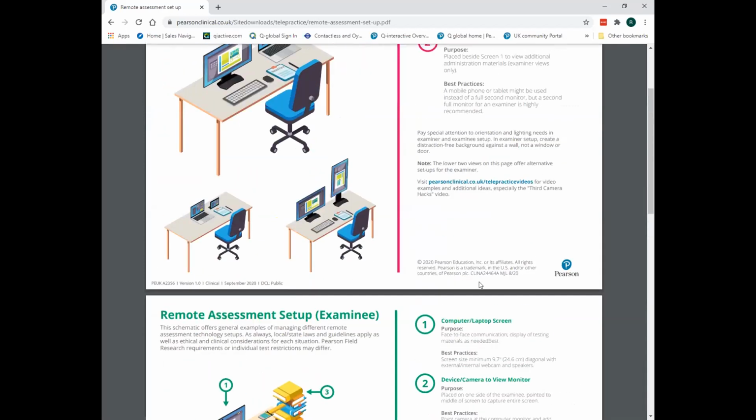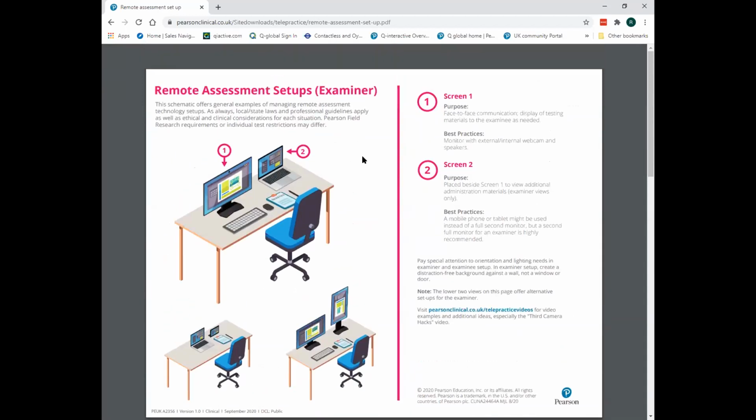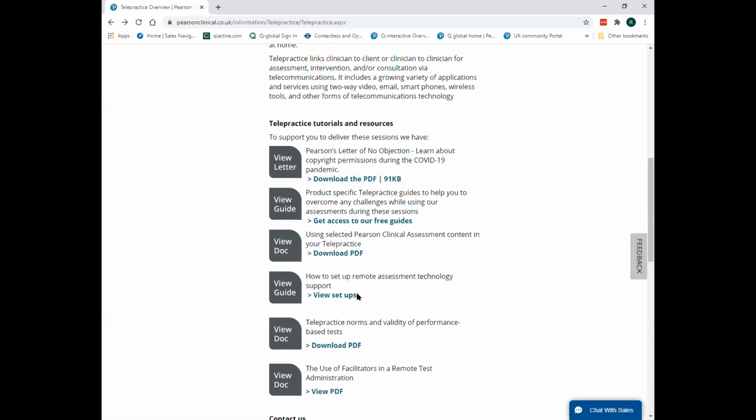And again, I'm not going to go through all of these on this webinar in too much detail because of time considerations, but it's just to flag that these do exist. They are there on our website, so please do take advantage of those.